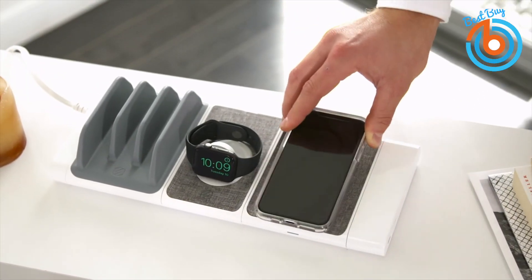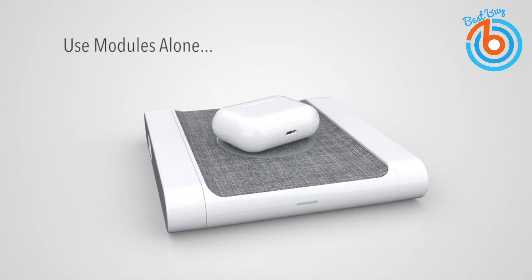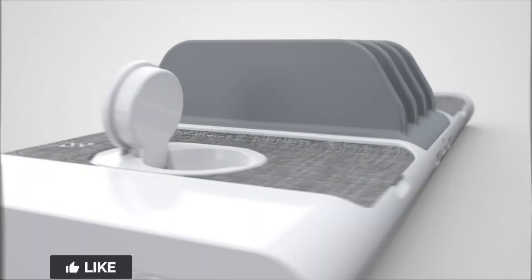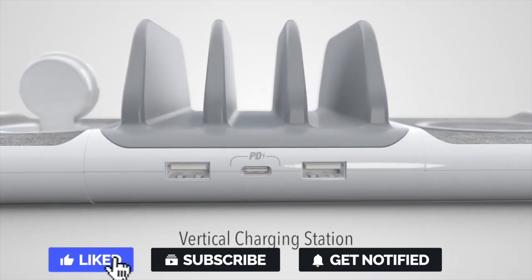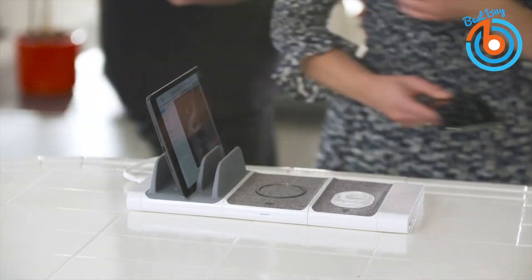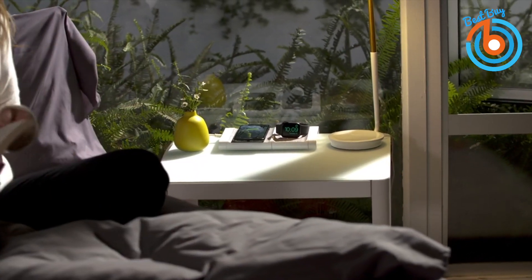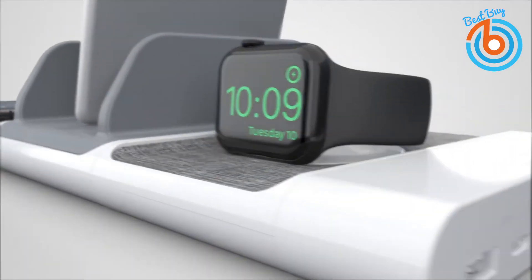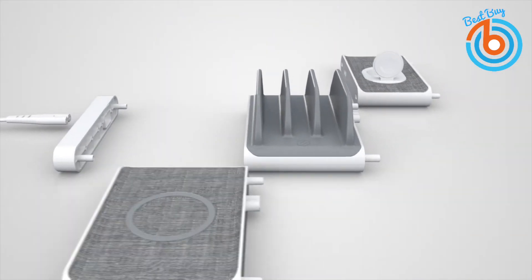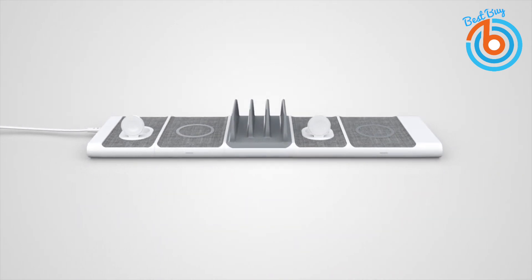If you have multiple Apple devices, you know what a pain it can be to have so many different chargers and cords laying around. But with the Skosh Basslinks Modular Charging System, you won't have to worry about that anymore. This Qi-enabled charging system lets you charge all your Apple devices at once, powered by a single AC cord. It also charges your devices up to three times faster than regular chargers. Since this charging device is modular, you can add more sections to charge even more devices — it comes with three modules plus an end cap charger. It's the perfect addition to your nightstand or desk.